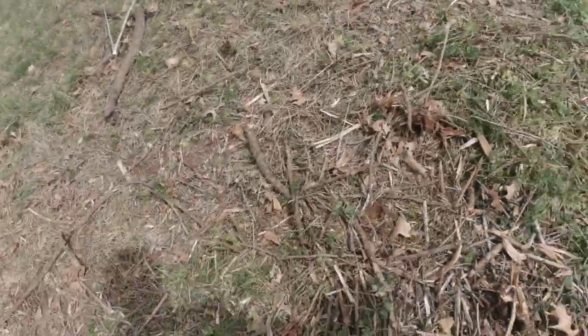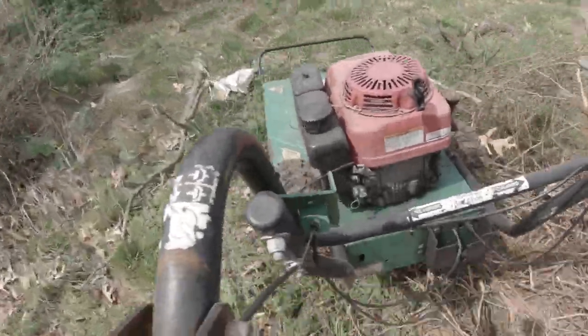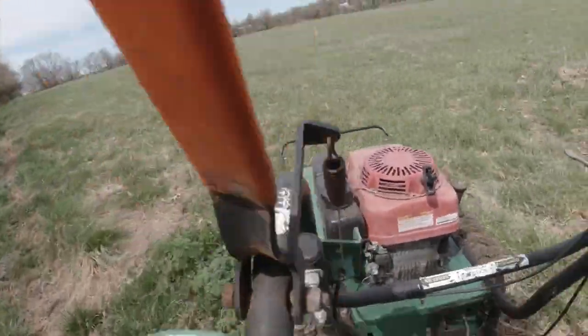This billy goat tool is incredible. It eats through these bushes even faster than an actual billy goat. And I don't have to build a fence to keep it in. Thanks, buddy, for this great tool. I better finish this up and get to milking.